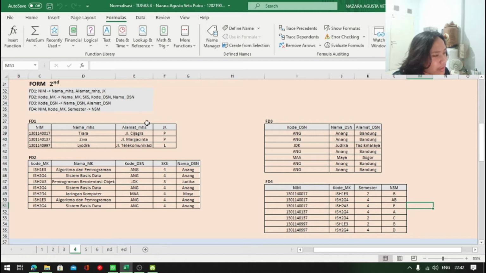So we remove some anomalies here. Based on here, there are several that have the same data, so it's called an anomaly. For example, FD2 and FD3 have the same nama dosen. Because this is really specific to the course code, and this is more specifically to the lecturer, we're gonna delete this section here.